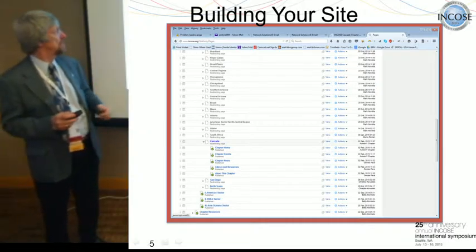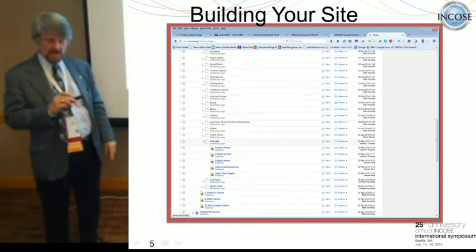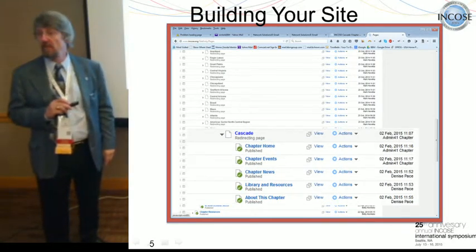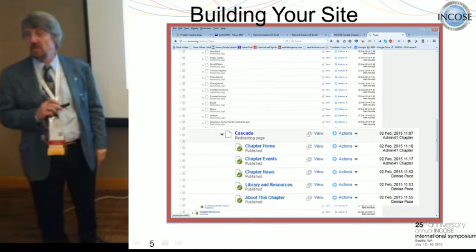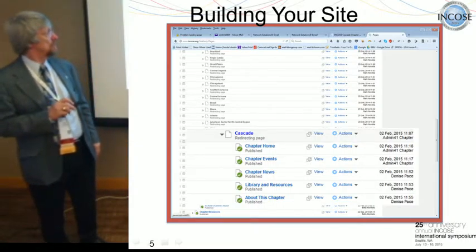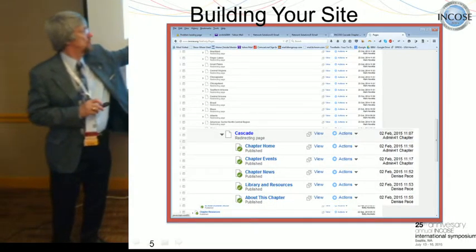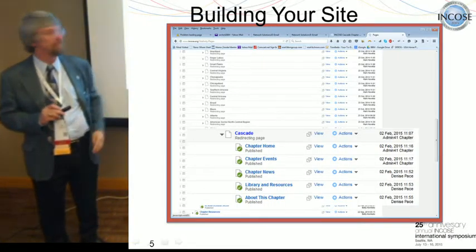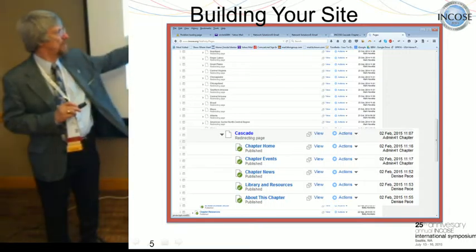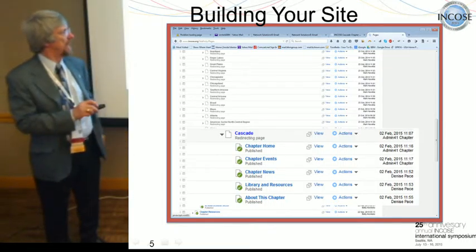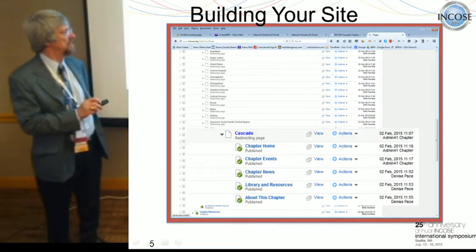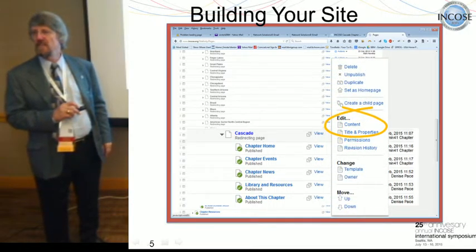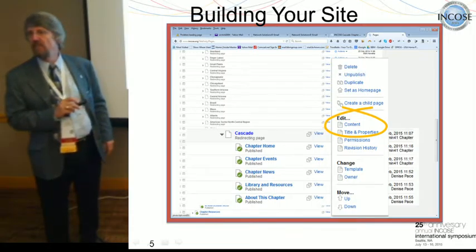So what we need to do is select the piece we want to work on here. We select the chapters that we're going to deal with, just zooming in on that segment so we can see what we're doing. And within those set of chapters, we're going to edit the chapter home and about this chapter in this session. So we'll start with looking at chapter home, and the way to edit it is from the actions menu item over here. So we click on that actions item, and it pops up a menu that says this is what we can do, and we're going to edit the content.